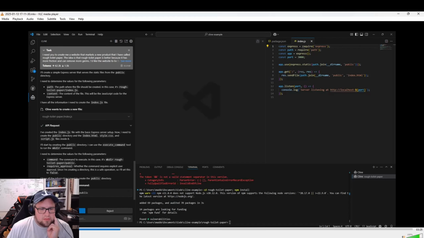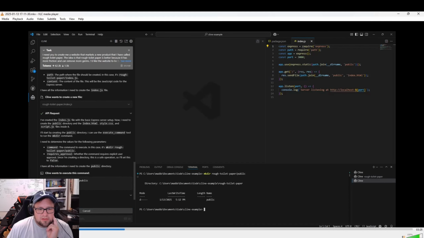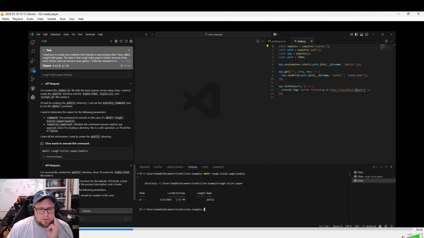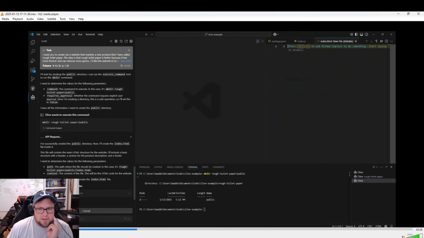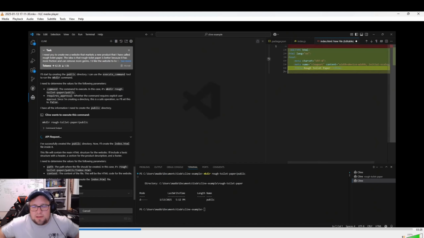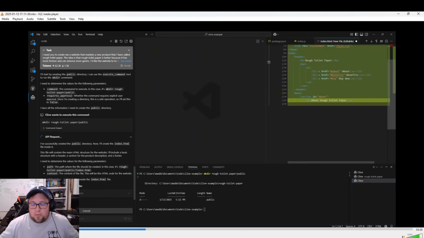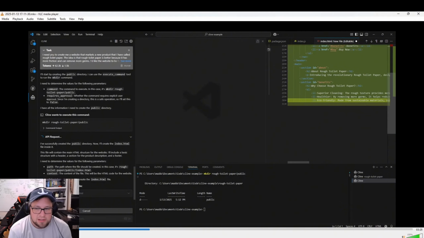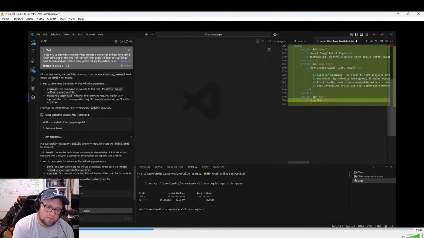And then here we go. We're actually making the folder that it's going to go into. So continuing on, it ended up creating the directory, and now it's going to be updating index.html. And again, this is actually going fairly well, in my opinion. Better than I anticipated after using the stuff before.